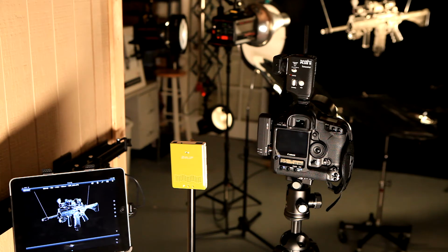Now I have it set where the actual camera records in a RAW mode, and then it also records a smaller JPEG, and the JPEG is the file that's being sent to the iPad. I don't want to fill up my iPad with data by using huge files, so I use smaller files. But the beauty of the iPad is now that it's in the ShutterSnitch software, I can stretch it, I can verify exposure, I can verify depth of field, white balance, everything, focus, the whole nine yards.